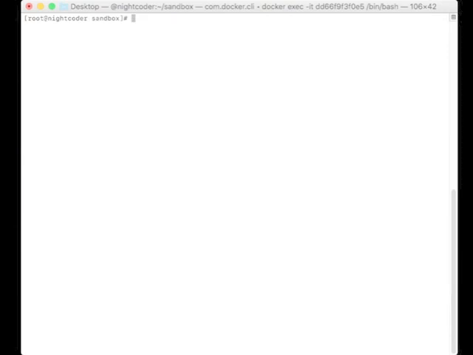And then let's do a different one. Curl. I'm going to do HTTP stash. So I'm going to curl this big long link. Going to type in this big long link.